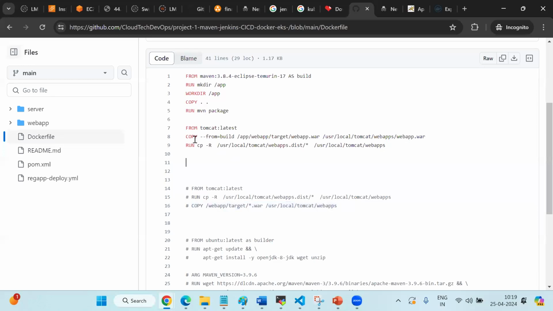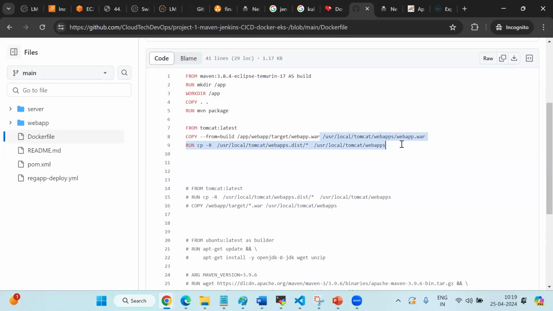But here, just leave this step as I said, okay? This is copy from where? Not local, right? Yeah, from the output of the first stage. Copy, this is the path that will be created. Why app here? We have given app, right? Inside app, it will create webapp target webapp.war, take that war file and load it into this target.